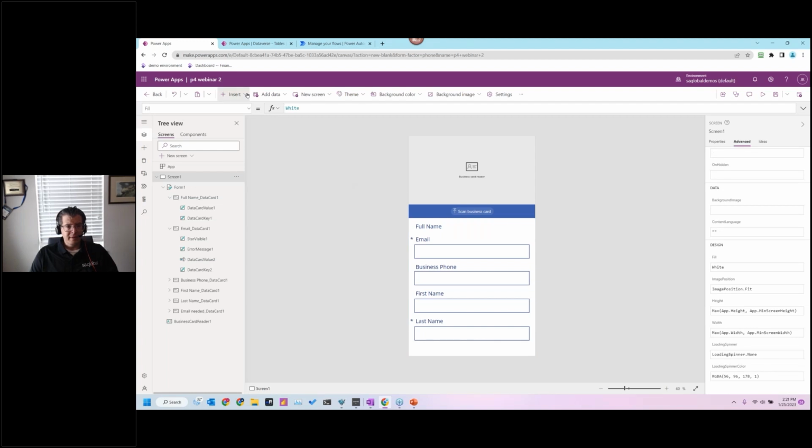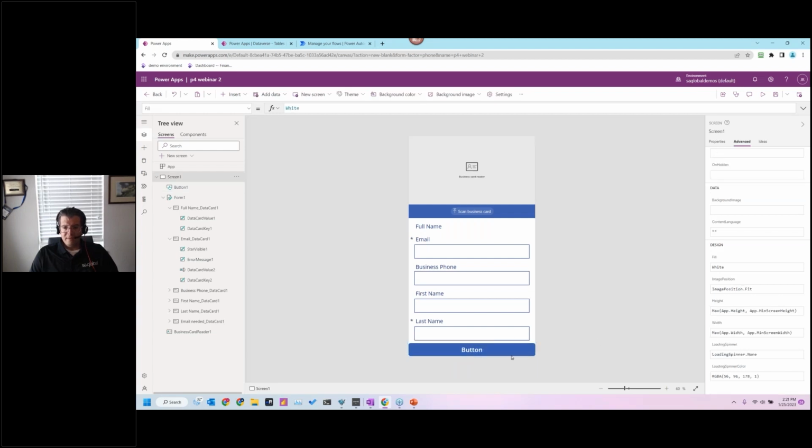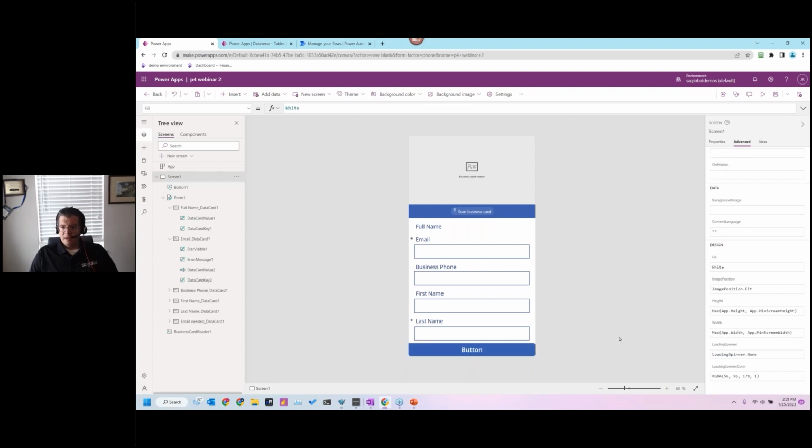And I'm going to create a button on the bottom here. Okay, so button. I'm going to drag it to the bottom. Make sure it fits. You can see there's some nice snapping and so on. If you want to change your radiuses to this, you can. You can see they're all controlled here. So if you want to make this a square so it fits better, the properties are pretty self-explanatory. It's very Visual Basic feeling. Whoops, I deleted it. If you're familiar with Visual Basic or something like that, they're very similar types of syntax and properties. All right, so now we've got a nice square button on the bottom.